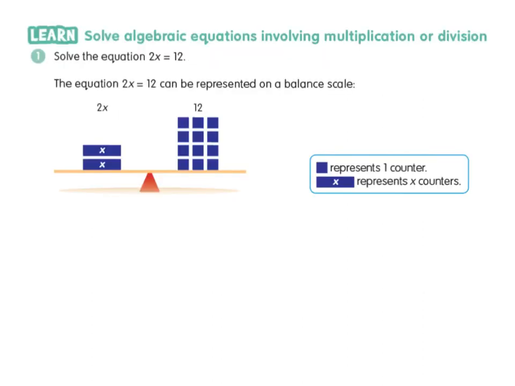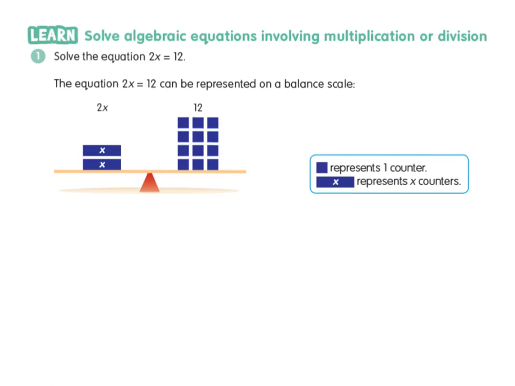In this problem here, we have 2x is equal to 12. This problem is represented here on our scale by there being two x's, and that's equivalent to 12. So you can see this number 12 here is represented just by 12 squares. And then the two x's are being represented by, we don't really know exactly what number it is right now, but just kind of two rectangles of length x.